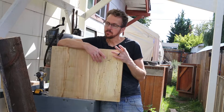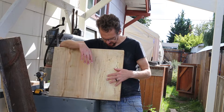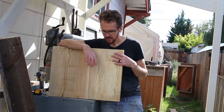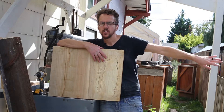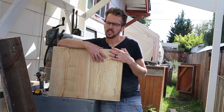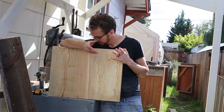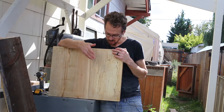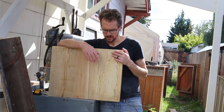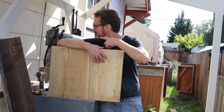Thanks for joining me — I definitely had fun on this project. I think I've got an excellent start: this will be the cutting surface, and I've got something else in mind for the extensions of the saw which we'll look at later. For now, I think I've managed to create essentially a cutting board — get it? It's a cutting board because it looks like a cutting board, but also for cutting things on the saw.